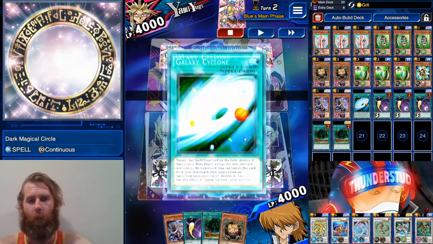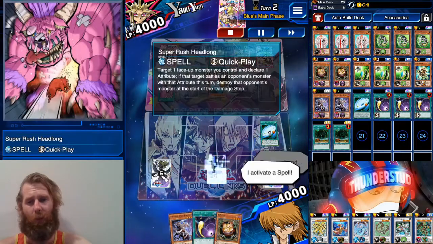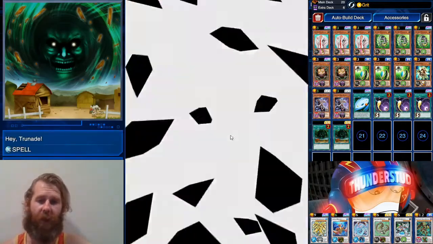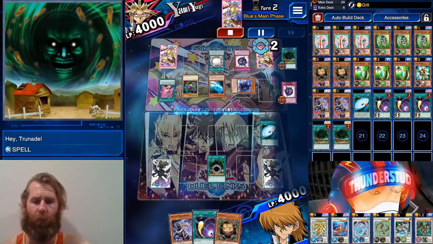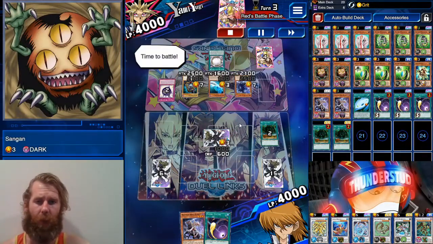Now here, we're going to try to snipe off the navigation. We hit a super random, super rush headlong. So we got to use our Hatronade with Magician's Navigation. Not exactly what we wanted to do, but we roll with the punches. Here he's bringing out some Dark Magicians. We're not really too worried. With Grit and a set Sangan, our boy can't really get us, so we're not really scared.